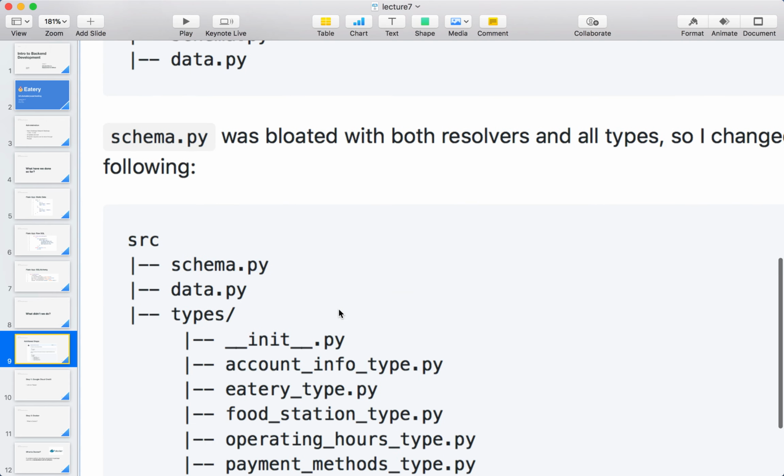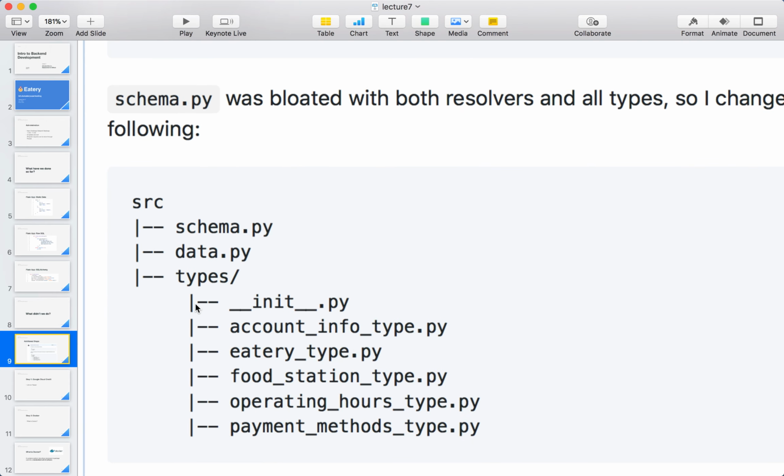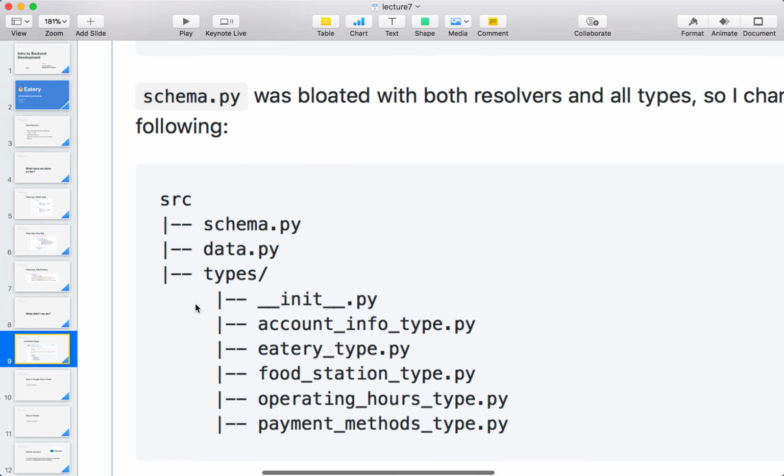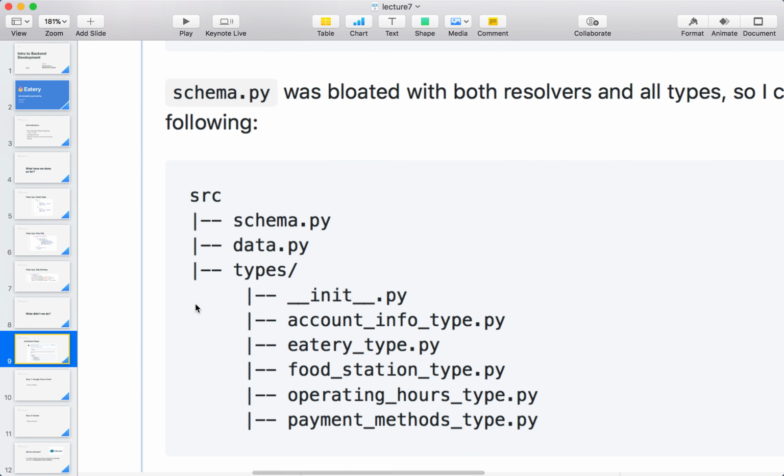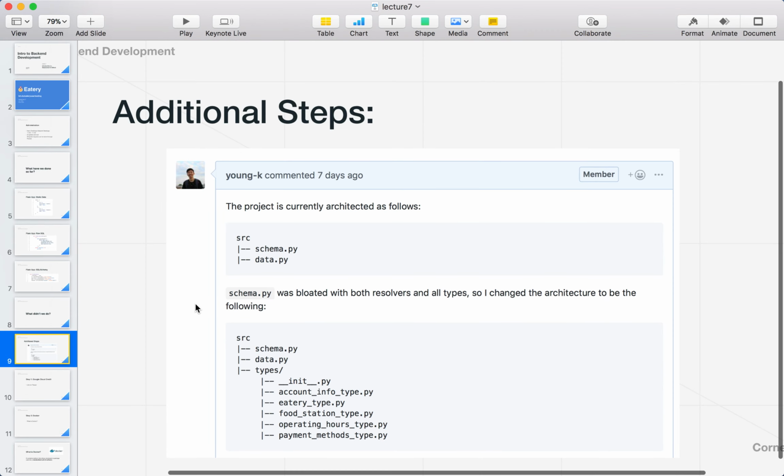So maybe we can separate stuff out and have a more complex architecture so that more stuff is decoupled. But we didn't really have a need for that because our data modeling was pretty simple. But that's something you can consider for your hack challenge. If you have a lot of models that you're dealing with, it might be worth it to separate stuff out so that it's more readable and more intuitive as to what is going on.